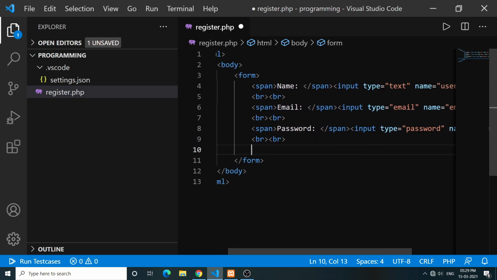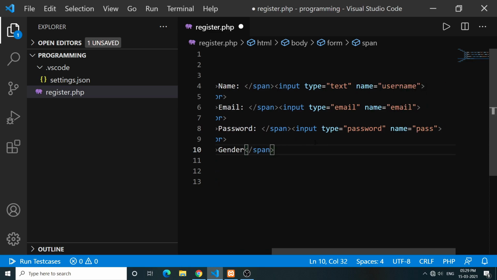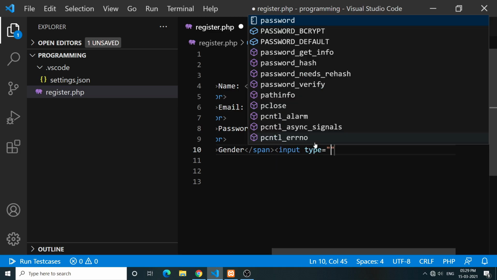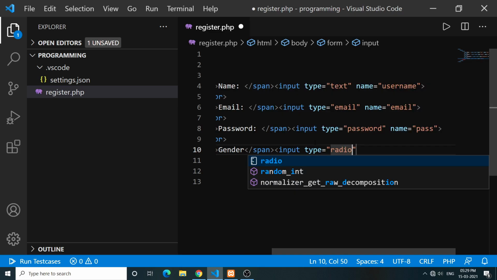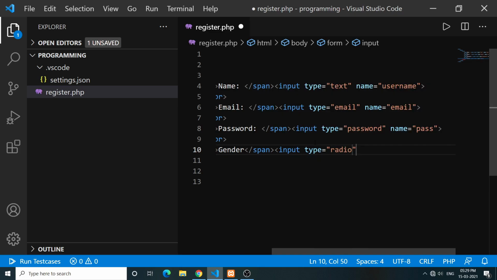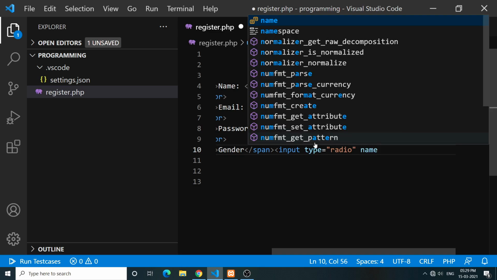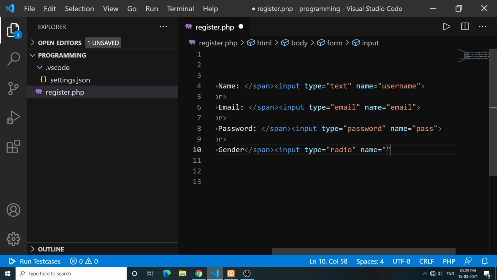Now let's go for the next step: name, email, password, and let's go for gender. I will just say span, gender. Now this is a bit tricky. What we will do here is first we will make input type equal to radio, because we make use of a radio button. Now I will give you the proper reason why. But simply I will just say name is equal to gender.